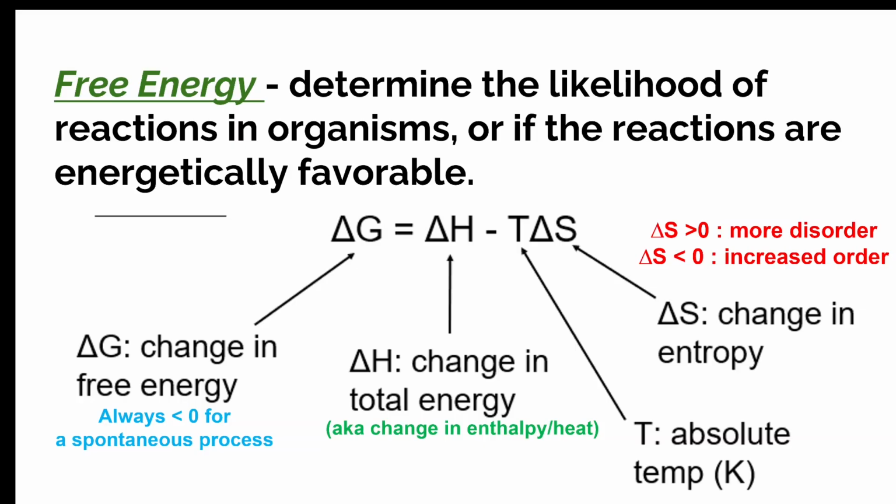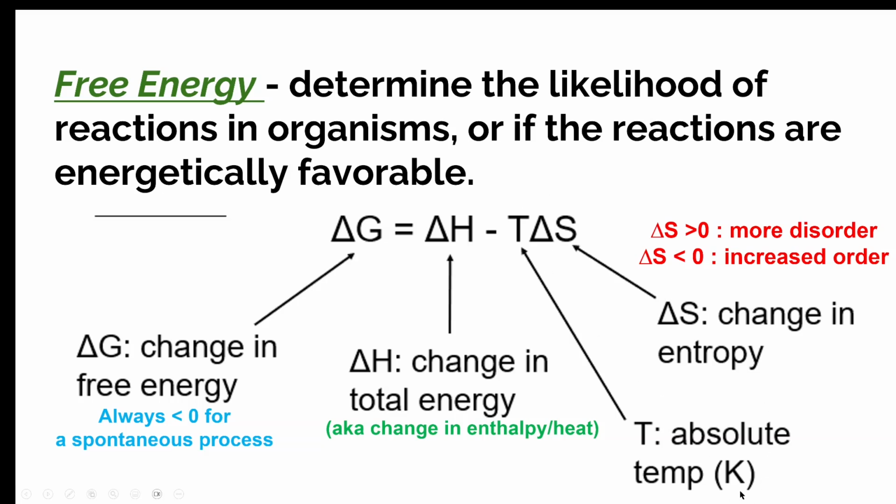And so why do we use the Kelvin scale here? Well, we want to make sure that this number here stays negative. If we used Celsius, there are such things as negative degrees in Celsius. So if we plugged in a negative temperature in the T variable, then when we subtract that negative, it'll actually turn positive. We want to make sure that doesn't happen by keeping the lowest possible value as absolute zero. So when we have zero as our lowest number, that means this value can't turn into a positive value.